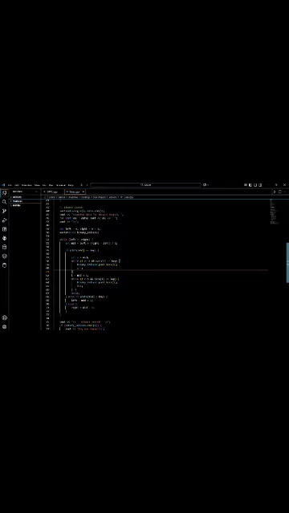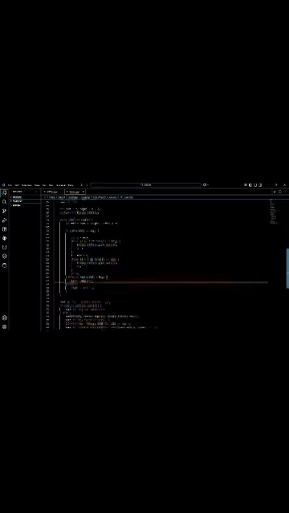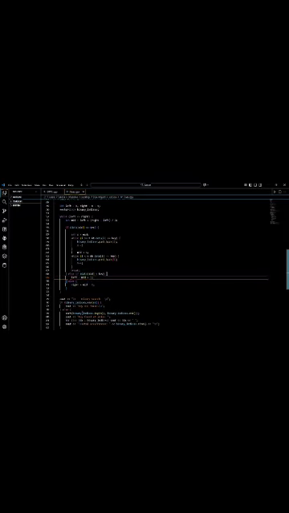After all this execution, I break, and else, if mid is not equal to key, then I check if data at mid is less than key. If it is, then I update left equal to mid plus 1, and else, the data is greater than key, so I update right equal to mid minus 1. As with the linear search, I print binary search as a statement for understanding.